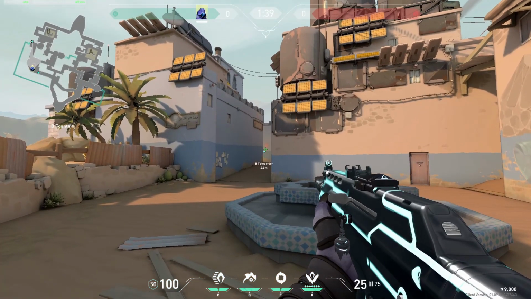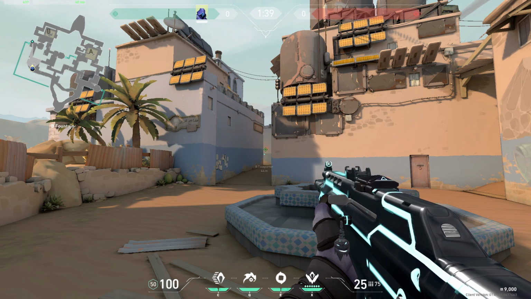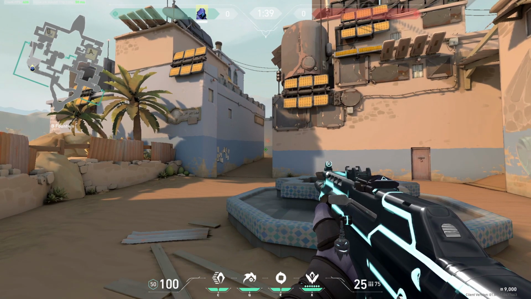On attacking side, we start here and have enough time to peek this corner before the opposition can get to the left-hand side of a teleporter. Unless they're playing an Omen or a Jet, some kind of dash ability. So be aware if your opponents have those abilities and if they're likely to use them, they could be here. If they are, you need to remember to peek that when you go up further.